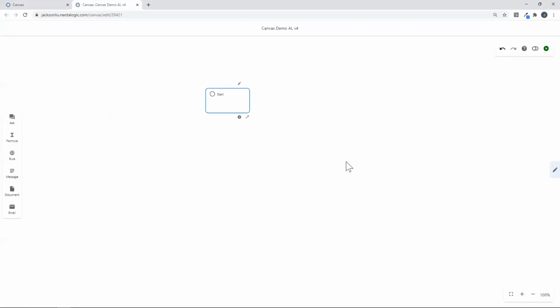This is your Canvas workspace. A few things to note: the name of the app is on top. You can redo and undo actions you've undertaken. This play button is very important. If the play button is red, the app is not ready to run, as an element or logic piece is incomplete. If it's green, all cylinders are firing. So our Canvas engine will actually highlight to the user, the builder, where it thinks there is a gap in the app logic that is preventing the app from running.